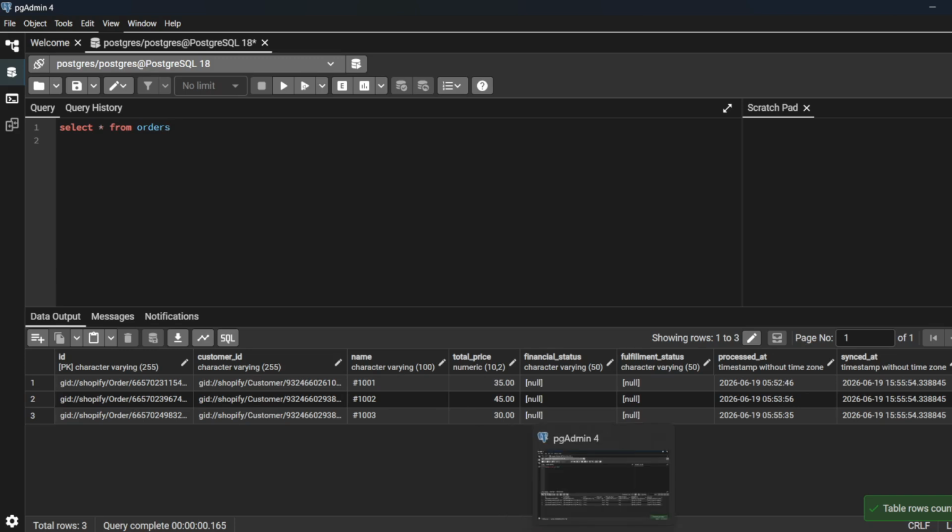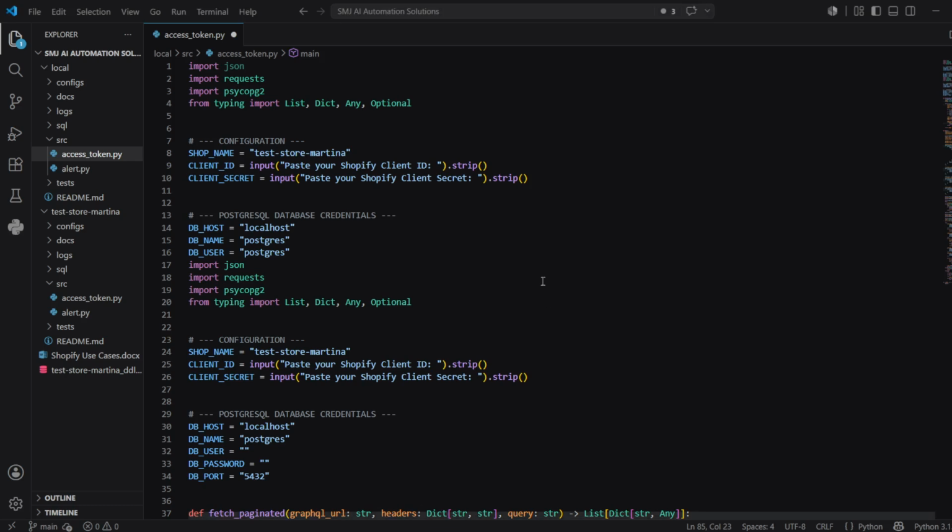For that, I'm using a Python file. How am I extracting the data from Shopify to Postgres? It is just a simple Python file I'm using. I'm not an expert in coding.